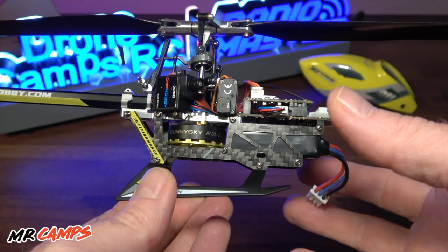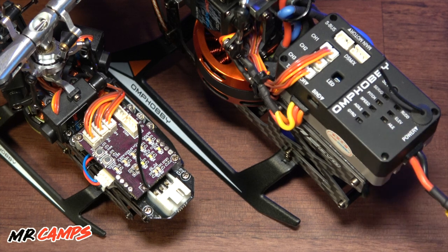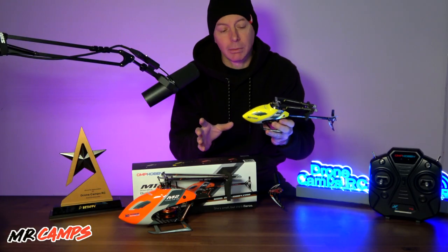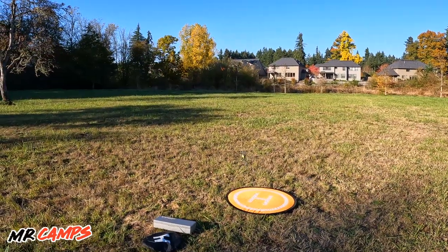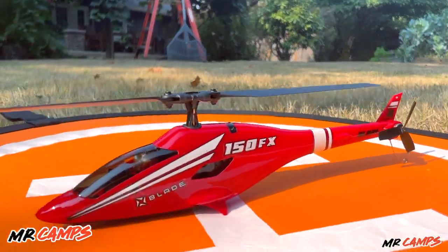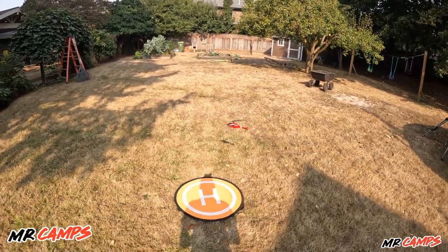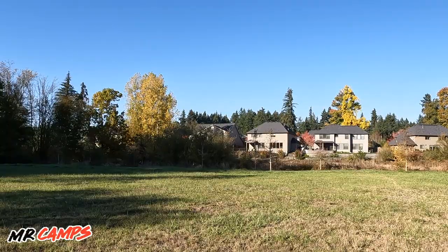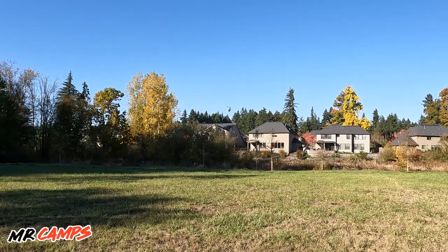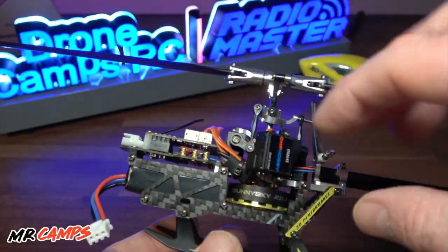I'm going to tell you the differences between the M1 and the M2. If you're somebody just getting into RC heli flying, I'd honestly recommend this as maybe your second heli — after you fly something like one of the Blade beginner helis. Your progression will be much better, and you'll enjoy the aesthetics after flying something a little easier. These are quite fast, and you have stabilization with a built-in flight controller with auto leveling, which is really nice.